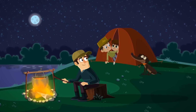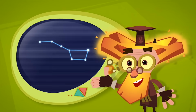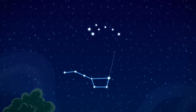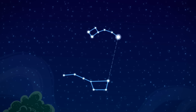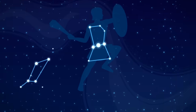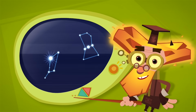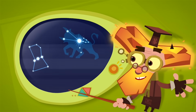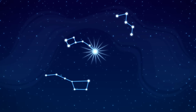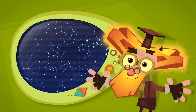A clear night is perfect for searching in the sky for constellations. The easiest one to find is the Great Bear or the Big Dipper, which looks like a soup ladle. If you draw a line through the two outside stars of the Big Dipper, you'll find the bright North Star, which is part of a constellation called the Little Bear or the Little Dipper. A bit further is the W-shaped Cassiopeia. And these three stars that are next to each other are well known as the Belt of Orion. If you draw a line through them, you'll find a star named Sirius. It's part of the Greater Dog constellation, and it's the brightest star in the night sky. And on the other side of it, there is the star Aldebaran of the constellation Taurus. And these are but a few of the most visible stars. It's not even possible to imagine how many stars there really are in the universe.